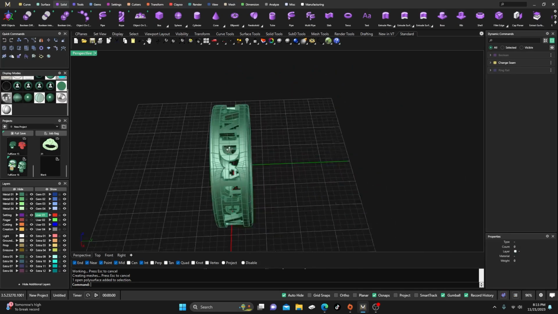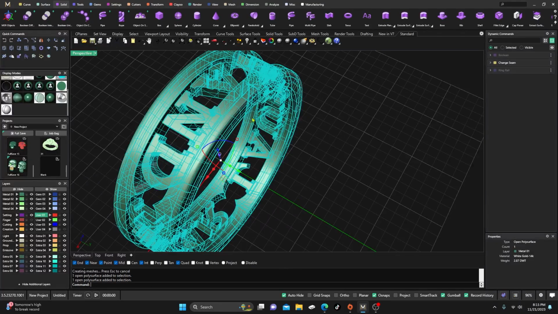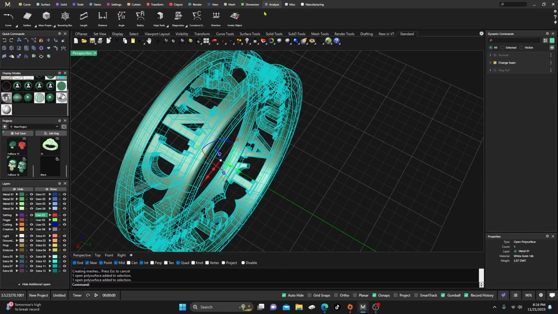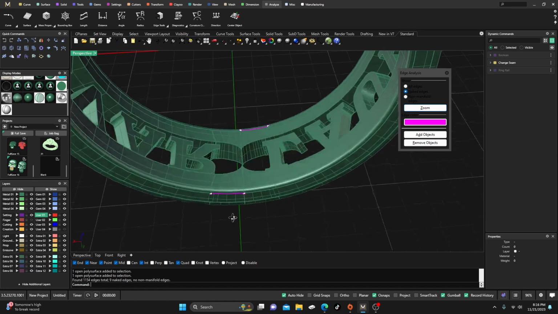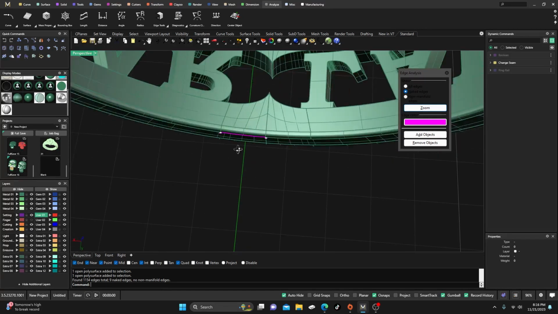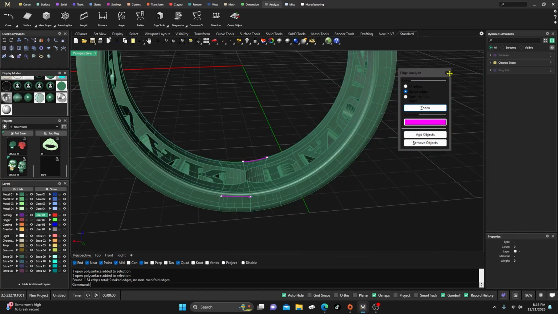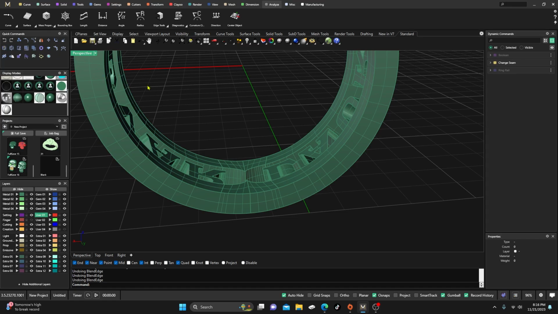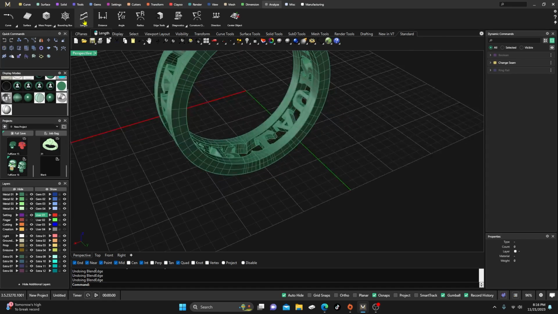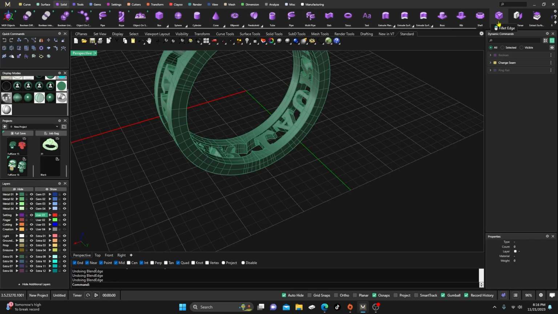Okay, what are you doing here? Okay, let's see what we got here. Show edges. How many? 9. That's an uneven number. That is not fun. Oh, it's on our inside there. So let's just get rid of those 2 fillets on the inside there. There we go. And maybe we can drop them down. You can play around with it.